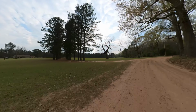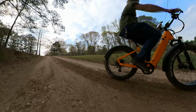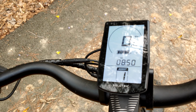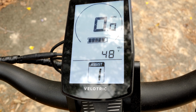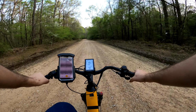It's a small convenience. For my complaint about the display, I'd like to correct a mistake I made in my first impressions video, but in my defense, it fooled me into thinking it had something it didn't, a bit of information that could be valuable to some. When you click the menu button, you can cycle through a few different display options which give you some useful information. For me, the most useful being wattage, showing you exactly how many watts you're pulling from the battery at any given time. And this works great, I'm happy about that. But I thought it gave me a voltage readout because when you cycle through the display it says 48 volts. But this actually never changes. It's simply the display telling you what type of battery you have, but not actually how many volts are left in it. That's disappointing. I don't know why they did that. Unless mine's defective, but I doubt it.